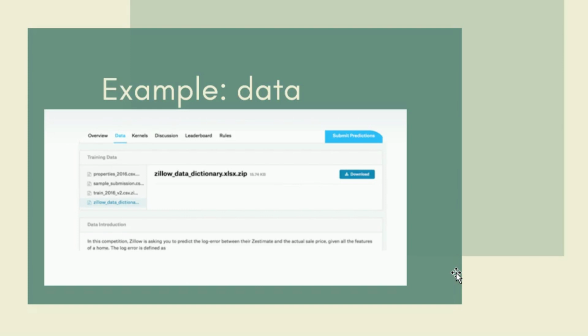So here is an example from Kaggle. From the top, we see several files with the data, and below is the description. Sometimes, in addition to data issued by organizers, we can use other data. For example, in order to improve an image classification model, one may use a publicly available data set of images. But this depends on a particular competition, and you need to check the rules.